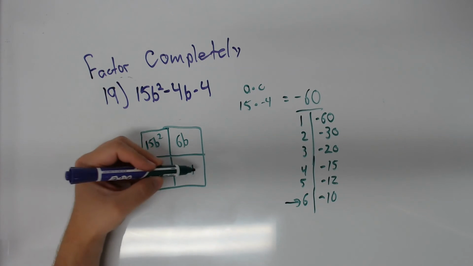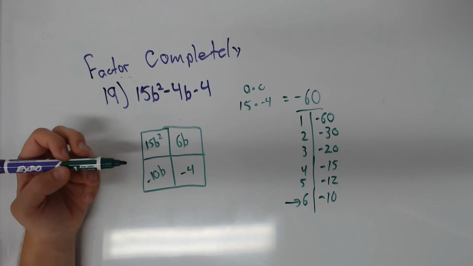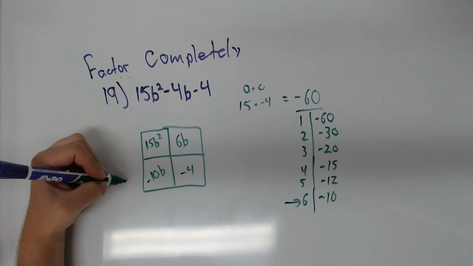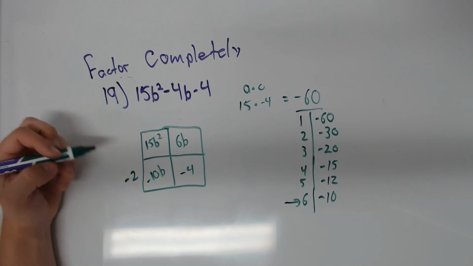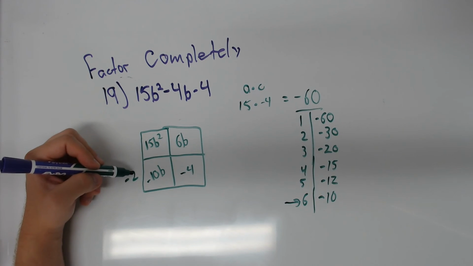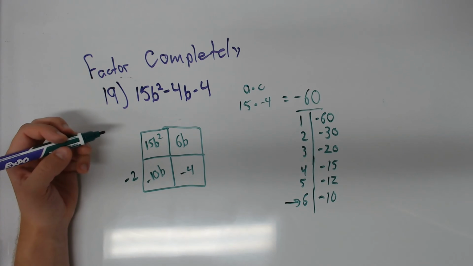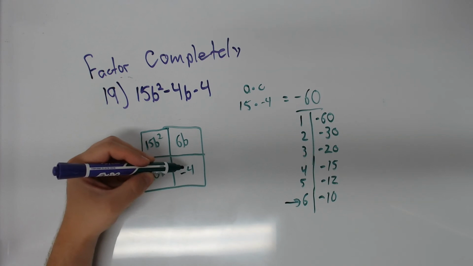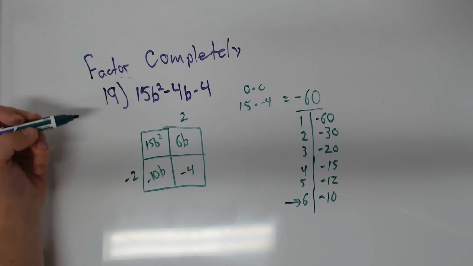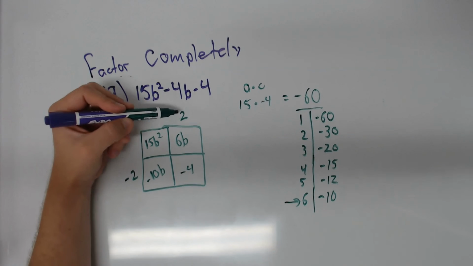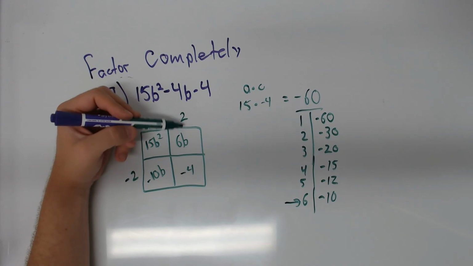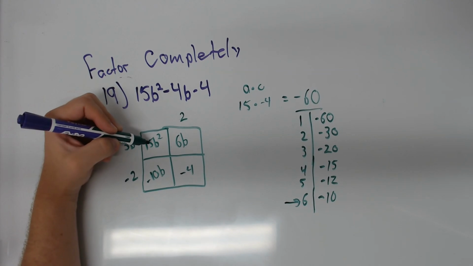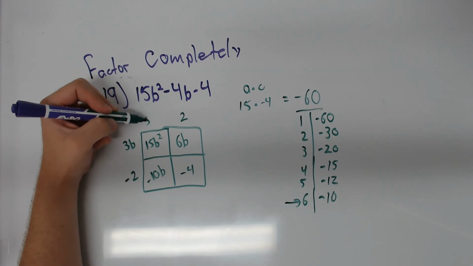So I like to start with the row that's negative, because then I know I'm going to have to factor out a negative. And what's the biggest thing that divides these two? Well, they're both divisible by -2. So that's where I start, is I look for the greatest common factor, and I like to pick the negatives first because I know that's where I'm going to get my negative number from. So then what times -2 is -4? -2 times +2. And then 2 times something gets me 6b. That has to be 3b. 3b times something gets me 15b squared. This has to be 5b.